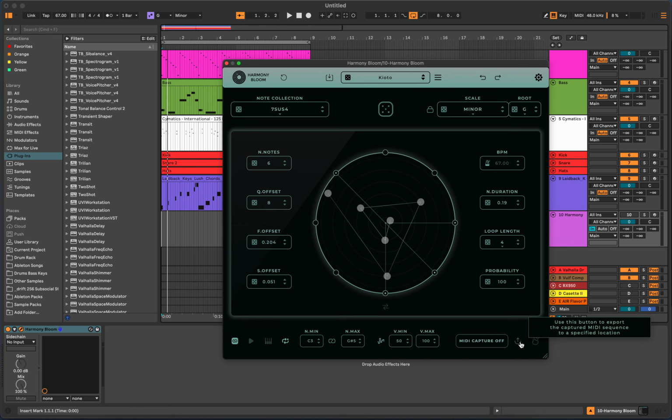And this button allows you to export the captured MIDI sequence. And then this one allows you to click and hold the button so that you can grab the captured MIDI. Some of these tools, probably these right here, I won't use much, because if I'm recording with this, more than likely I'm in a DAW, so I don't really need it. But it's still a great feature to have, and I'm sure there's some good valid reasons to use it. So let's look at some examples.